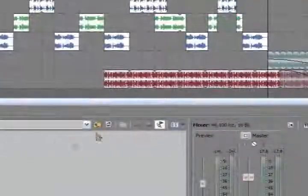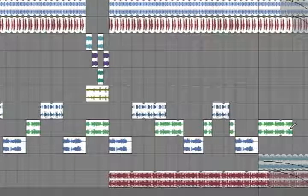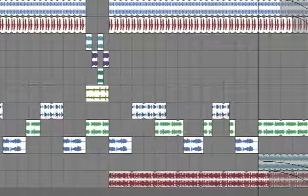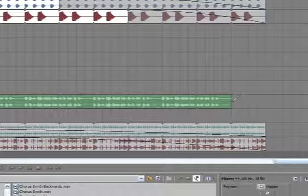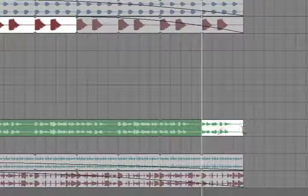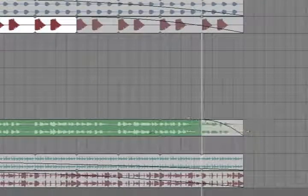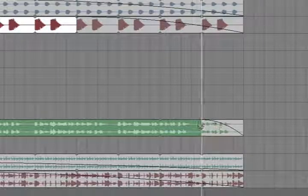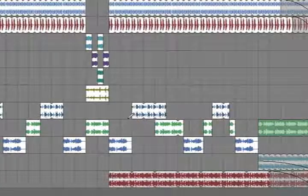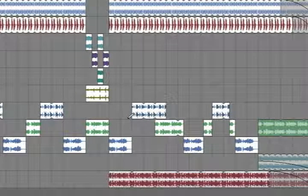Maybe, let's see. And I'll go ahead and just throw this in here, something to ride it out till the end. Throwing that little extra one so that last part will just repeat a little bit. And this is a fairly simple dance track now.